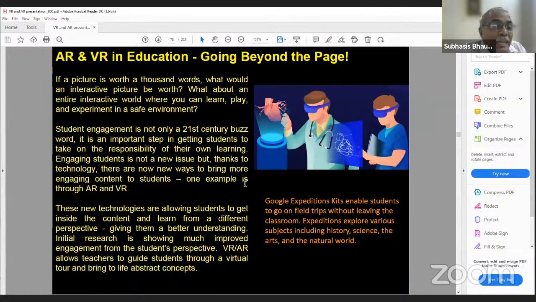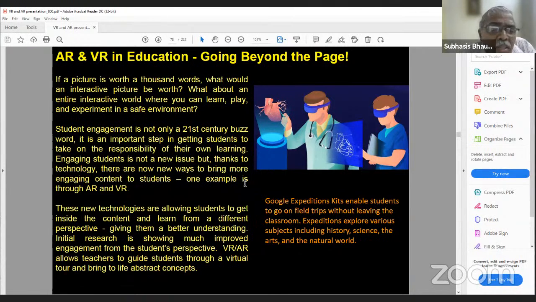So we have to engage the students, and one of the ways by which nowadays we can engage them, when the students are working from home or are restricted to their homes, is to use AR and VR technology. Then probably we will be able to get the students more and more involved in the problems, and their learning will be an excellent learning.